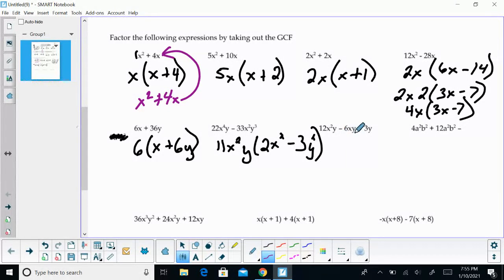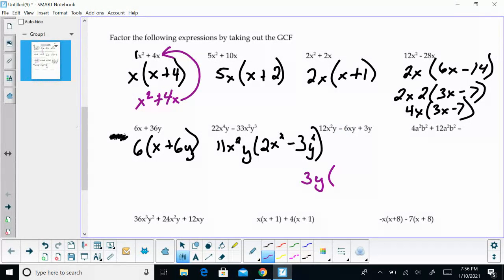All right, next, what's our greatest common factor? Now we've got 3 pieces, right? So we need the greatest common factor for all 3. Well, it's going to start off with a 3. How about the x's? Notice this doesn't have any x, my last term, so I can't factor out any x's. What about y? Yep, they all have a y.